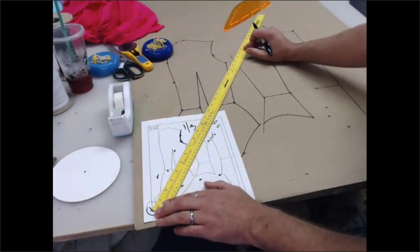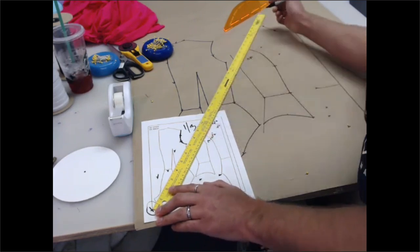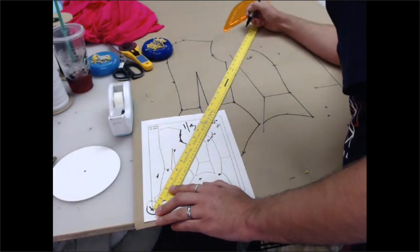And I've got about 9 5/8, so that's a hard one. That's 18, 19 and a half plus 3/8. So, oh no, it's 27, 28 and a half plus 3/8. So that's 28 7/8.